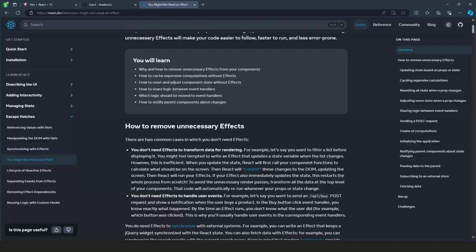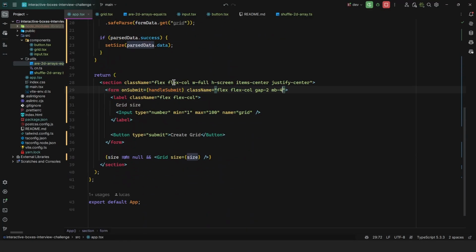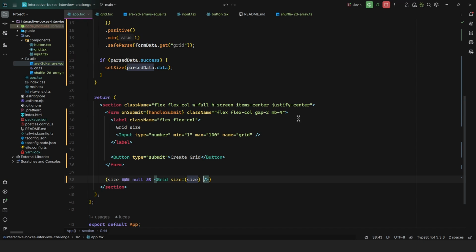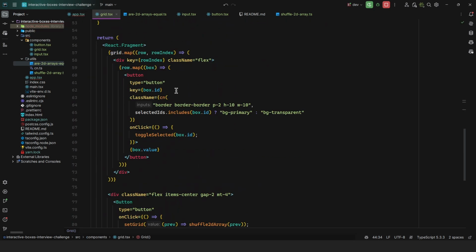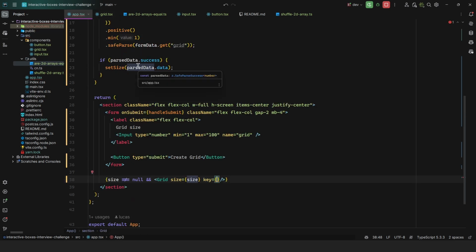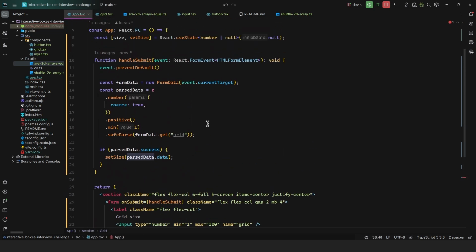And the answer is no, because you can actually, and that's something I forgot initially, set a key. So the key is not only a way for React to know in a dynamic list like this one, so it can identify which element belongs to what. It is also a way so that React renders a component based off that ID. So if the key changes, React will unmount and mount the component again. So it is going to re-render the component. That obviously entails the internal state to be lost in that re-render, but that's obviously what we need here.